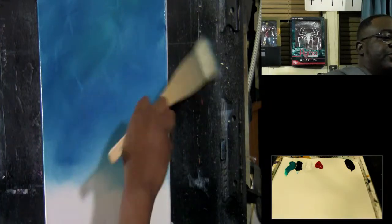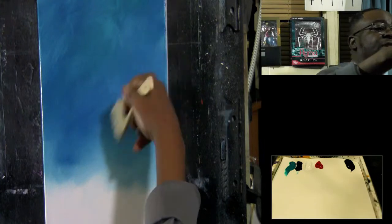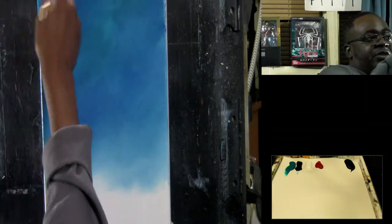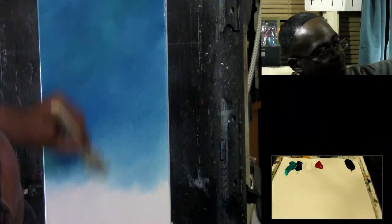Now, as the glycerin starts to dry, the paint itself will spread out. So those lines you'll see will be gone anyway. That's one of the advantages of using glycerin. And using this very soft brush, the bristles are very, very soft. Like I say, I'm just getting rid of a lot of those streak lines, and a lot of them will disappear regardless. All right. So, nice little soft blend there.